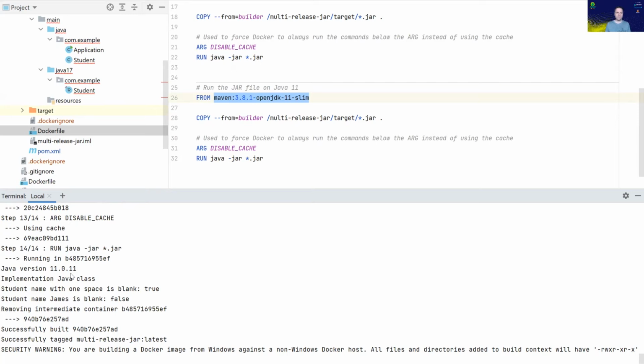So we see that basically the traditional student class in the Java directory is used for all Java versions until Java 17. On Java 17 or higher, the implementation in this directory is being used. So that way, you can use multiple versions of Java in the same jar file.